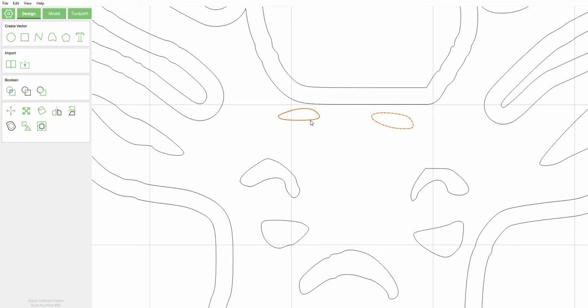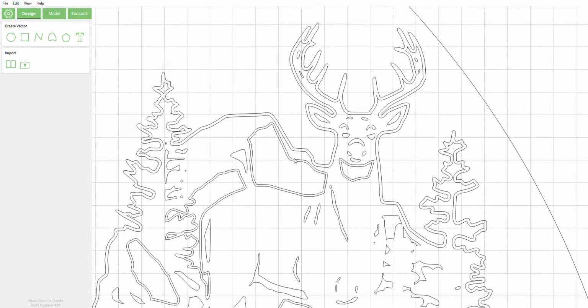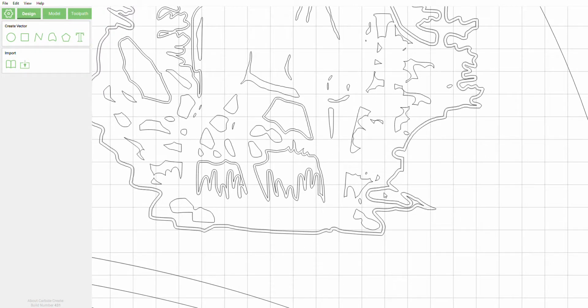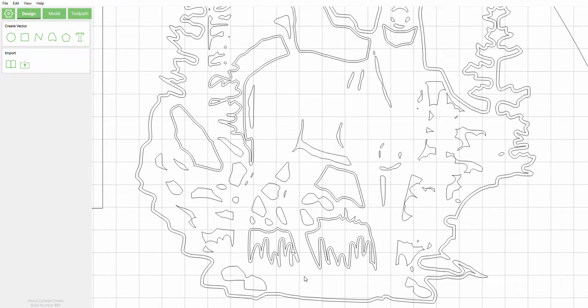And this stuff's still a little bit close. I'm going to go ahead and select it, drag it down a little bit. Click on the background again there. Now just go over your workpiece. Anything that's too close to another vector or anything, go ahead and clean that up. Everything seems to look pretty good.